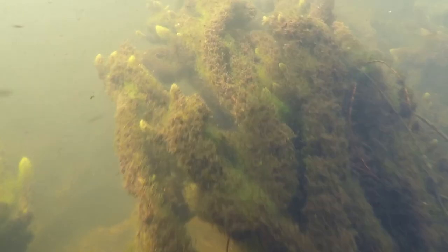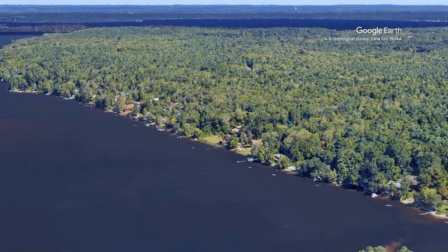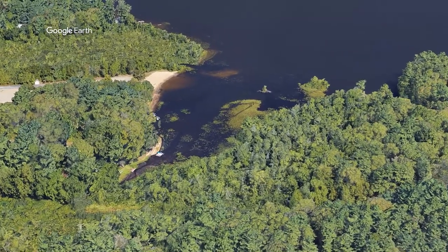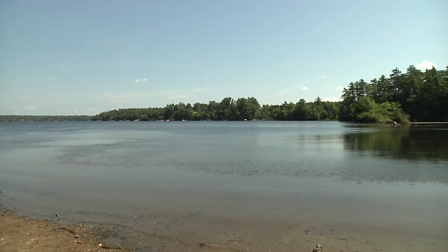Those are the kinds of things that can happen when you have nutrients coming from other places — septic systems, washing machines — coming into the pond. The weeds in the pond where I am are not terribly bad. There are a few areas right out front of my property that are worse, but I can't say we have the same situation as other areas in the pond, particularly Freetown Cove and some of the cove areas over by the Eagles Club — areas where the water doesn't move as much.